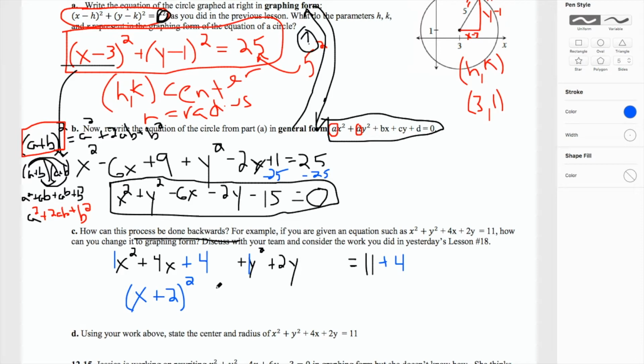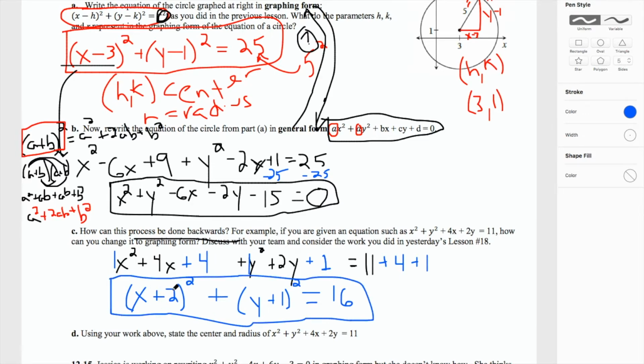And then the next one is right here. I'm going to divide my b by 2, and I'm going to have y plus 1 squared. That is the perfect square I'm looking to complete. This is an incomplete square. We don't have a constant term here, right? I can't factor this. Let me see if you can factor out a y, but this isn't a perfect square trinomial. So we need to figure out what the third term is going to be. And that's going to equal 1, because half of the b term is 1, and then you square it, that gives you the c. You have to add 1 to both sides. And this might be the same exact problem as you had yesterday. This is 16. Okay, so there's our graphing form.